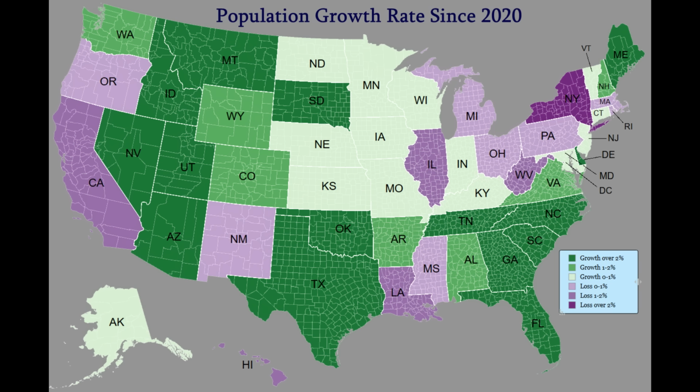Between the 6 New England states and New York, you have 5 of the 6 colors in the legend represented. Again, New York with that 3% population decrease, but surprisingly, Maine has seen a 2.5% population increase. New Hampshire is that medium green, but at 1.8% is pretty close to being dark green. Whereas Vermont, Massachusetts, Connecticut, and Rhode Island are all pretty much flatline population growth since the census. I'm not sure exactly what's going on there, a bunch of New Yorkers moving to Maine, but either way, Maine is the big winner in terms of population growth in the Northeast.